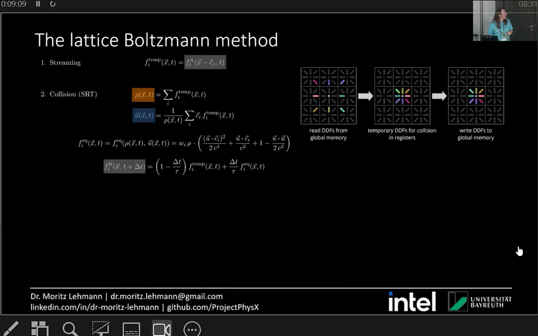From velocity and density, you compute the so-called equilibrium density distribution functions. And then you collide them, and that finishes the collision step, so you can go on to the next time step with the next streaming. The quantities marked here with the boxes is what you need to store in memory. So the density, velocity, of course, and also these distribution functions, they all need to reside in video memory. Additionally, you need some sort of flags which tell you if a grid cell is a solid or fluid grid cell, or some other boundary condition, or for the free surface extension, fluid, interface, or gas cell.